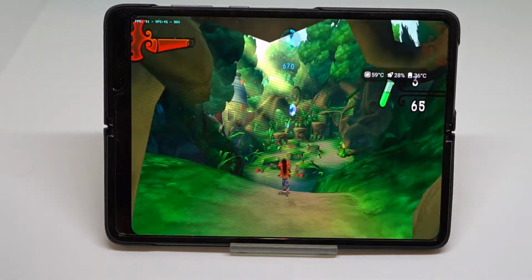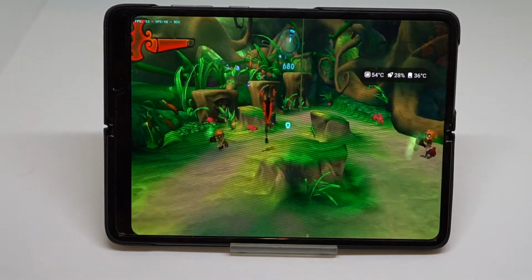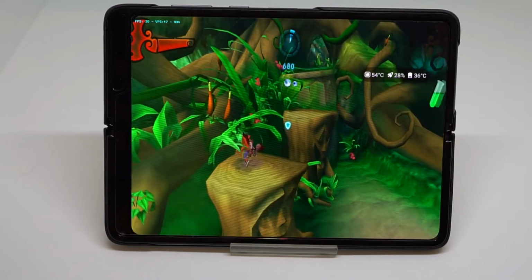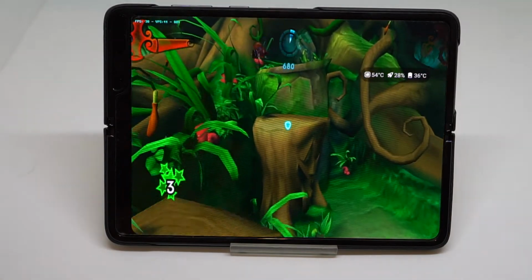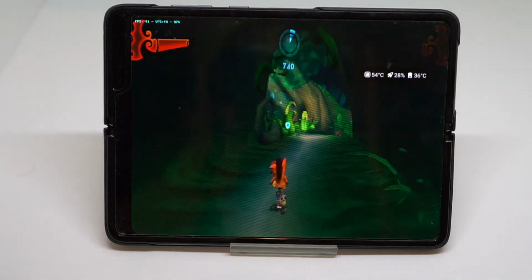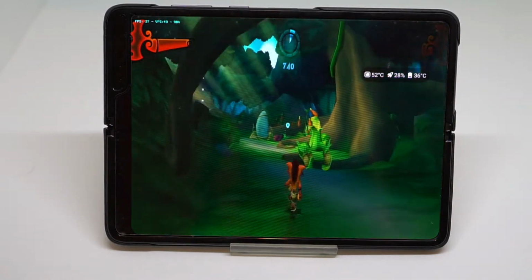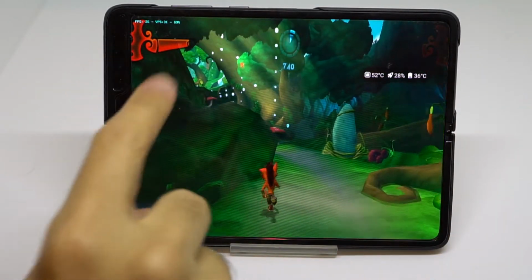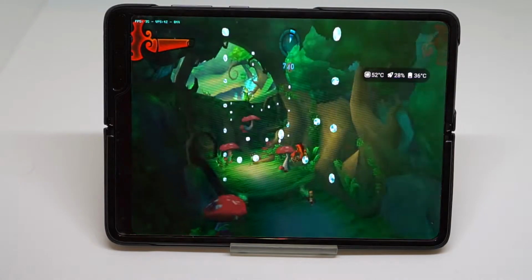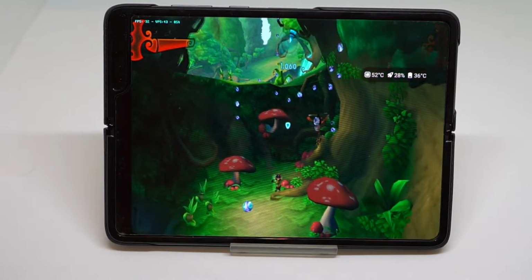FPS. So far it hasn't dropped below 30 FPS, so that is a good sign. But there is lag and I can notice it, so... Oh, 20 FPS we dropped to. That was some serious lag there, unfortunately. So, again, another game I wouldn't recommend. Look at that lag.